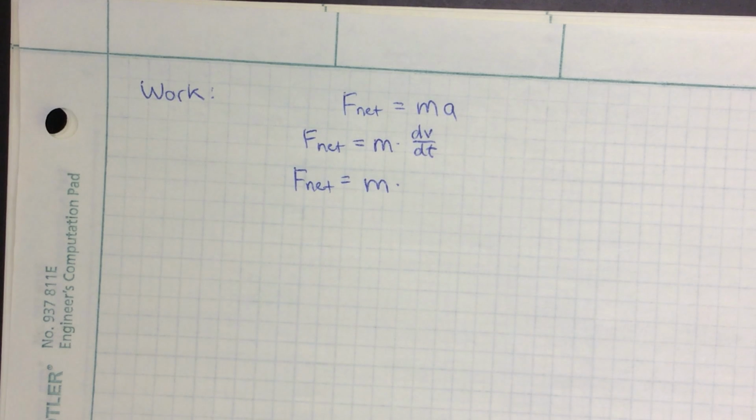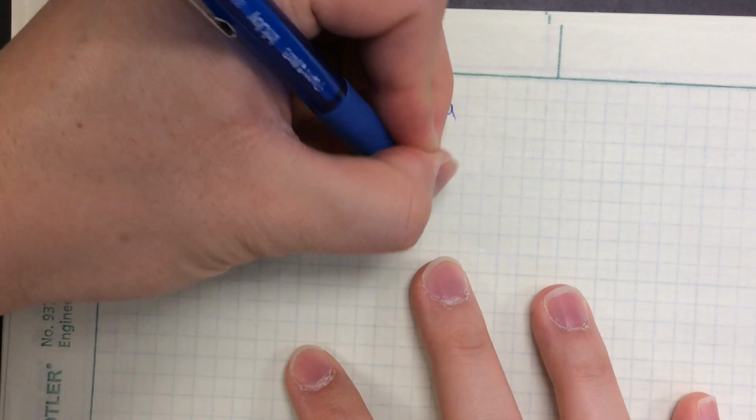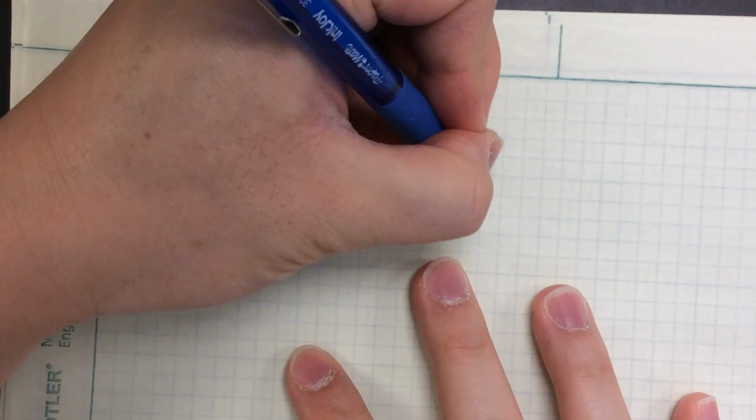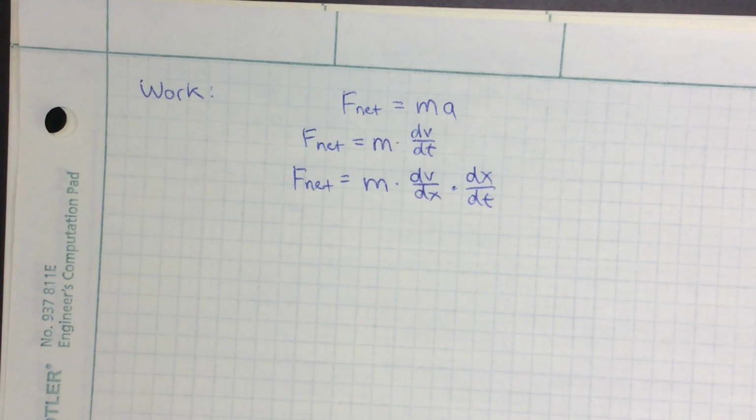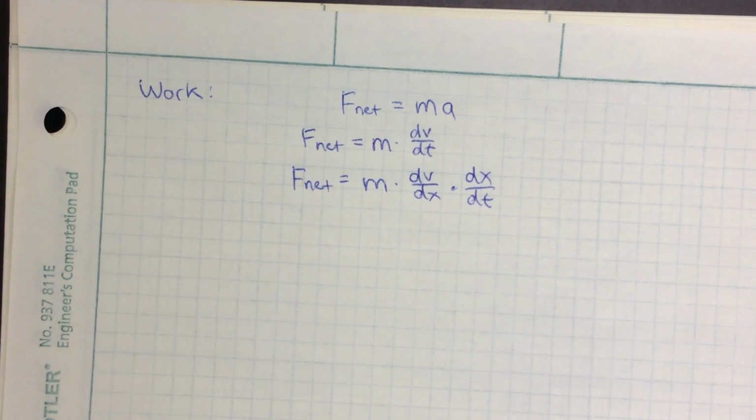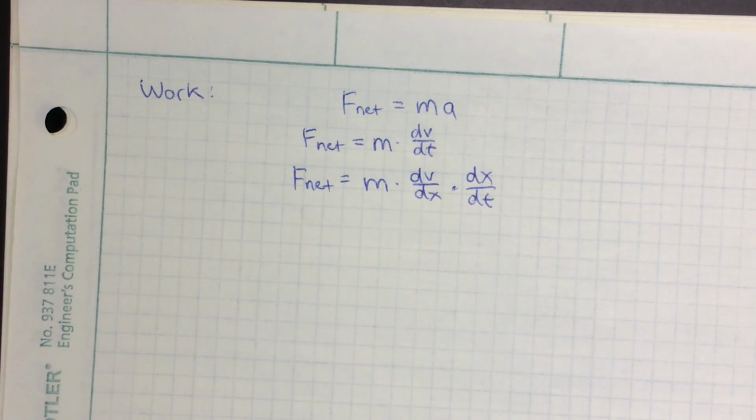What I'm doing is I'm saying, well, as your velocity is changing, if you change position, there must be a relationship between how your velocity is changing based on where you are and where you are with respect to time. So that's what this is, and I'm going to do this. This trick here is called the chain rule. Okay. We just did that last class. All right. So this is the chain rule.